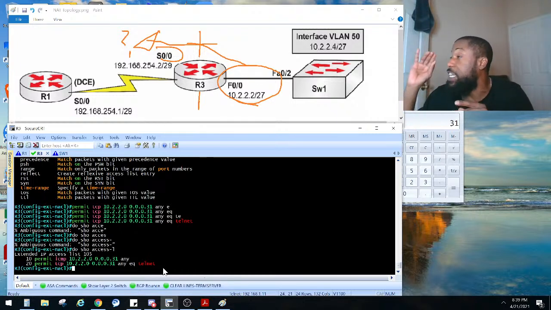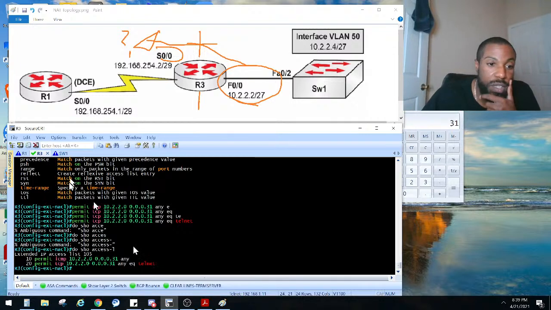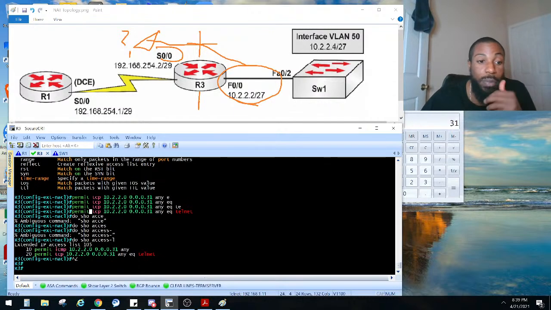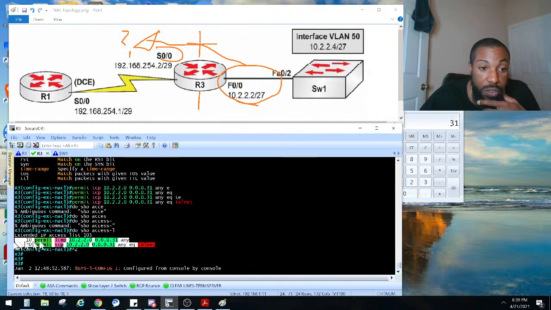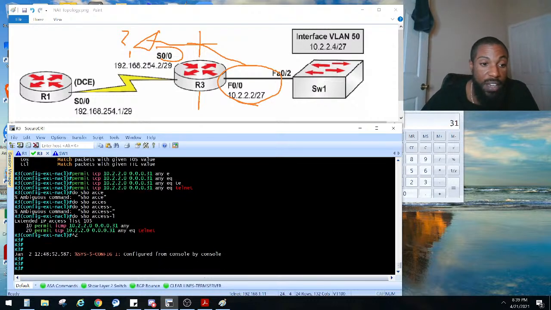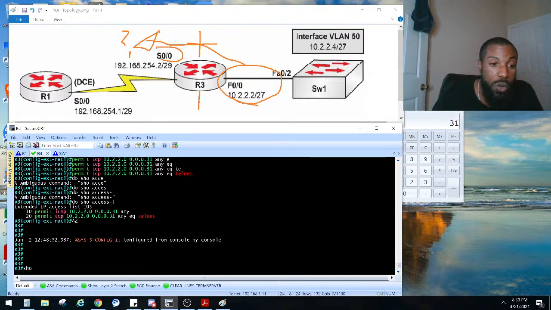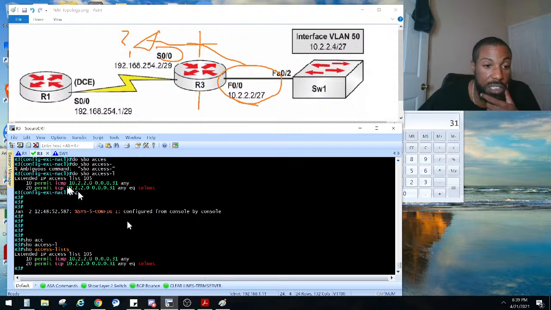What happened was I forgot to put the destination. Yes, exactly what Pete said. Destination. So that's pretty much it for that. What is implied at the end of this access control list? Y'all remember? That is a CCNA fundamental. We'll do it again. Show access list so you can see it clearly.